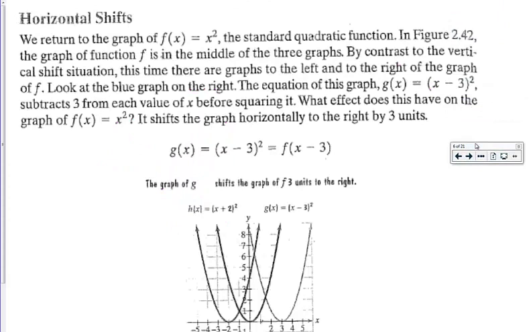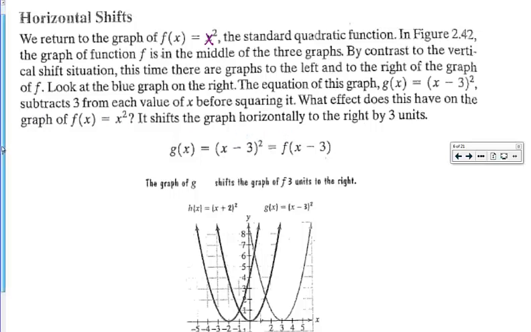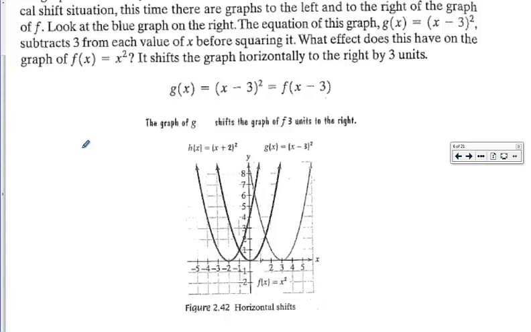Horizontal shifts. If it's a horizontal shift, it's going inside of those parentheses, for example. So you're actually taking x minus 3 quantity squared. If you're talking about the parent function, f of x squared, and we are moving it left or right, we have that plus or minus inside of those parentheses. The only thing that you really have to be careful on is if you are subtracting on the inside, you're actually moving to the right. So if you're subtracting here, your horizontal shift is to the right. If you are adding, your horizontal shift is to the left. So it's kind of backwards from what you might think.